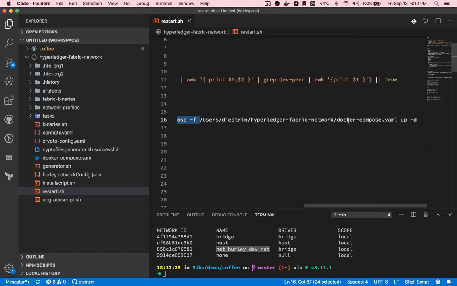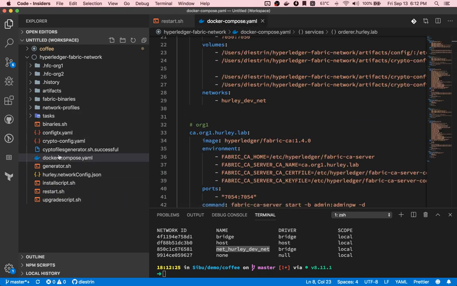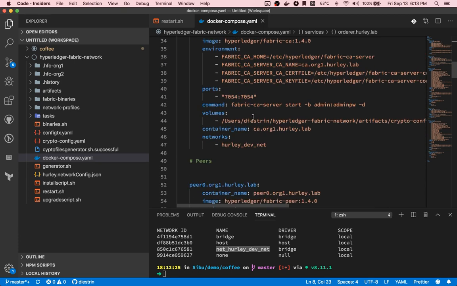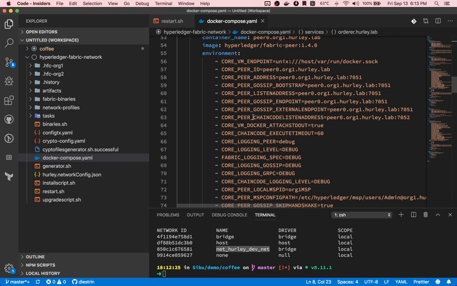The Hurley network is started by using this Docker compose file. You can always come in here and change the values and then restart the network. If you do it carefully and you know what you're doing, you will end up with a network running exactly the way that you need it.